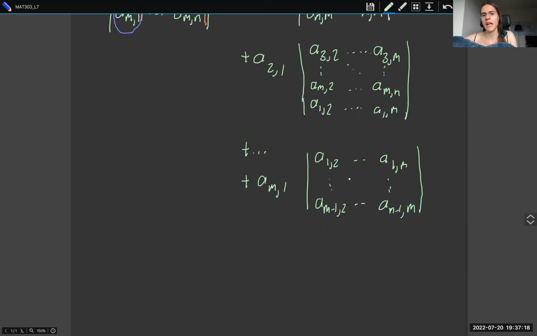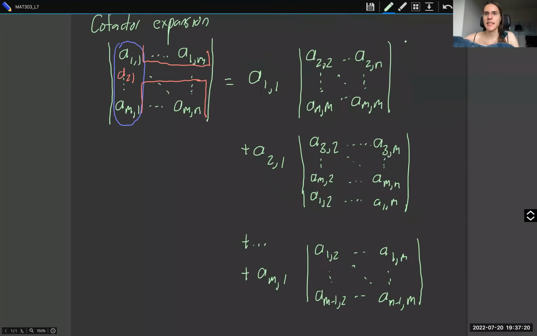And I should point out what the key fact is. The key fact is that this is a m-1 by m-1 matrix. Well, rather, it's the determinant of such a matrix. So the point is that you could use the cofactor expansion again to evaluate this. And so actually, the cofactor expansion gives you a way to solve determinants of any size. It gives you a recursive algorithm for computing arbitrary determinants.